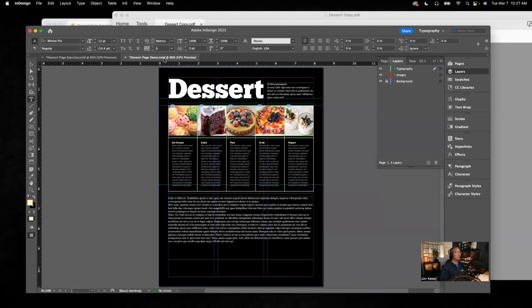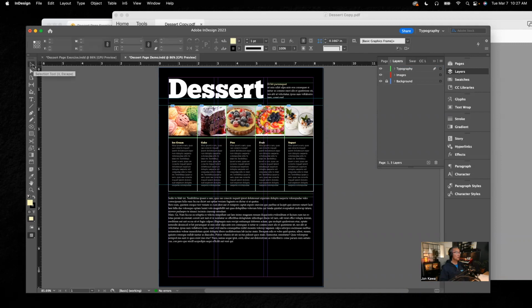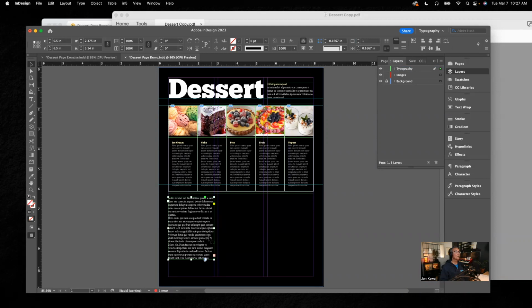Okay, so what we have to do is break this up into 3 columns, and then bring in our photo so that this text can wrap around it. So I'm going to take my selection tool, and I'm going to click and drag this text column to 1 column wide. Okay, I'm going to pull this up a little bit, and then we have the overset text icon, right? So I'm going to click on that.